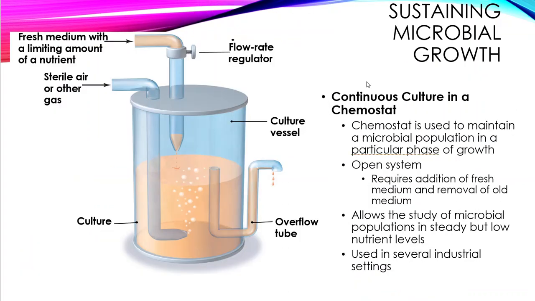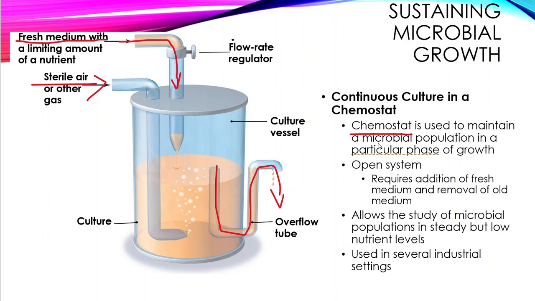Sustaining microbial growth: a lot of times they want to keep a culture going, especially since we use bacteria to make things like insulin for us. So in order to get away from that death curve, what we do is we send in new medium with new nutrients, although limited. We let air come in here, and because we have air in here, we're going to have some pressure, which is going to take an overflow, and that's going to take the waste out. So even though the same bacteria won't be there, we'll basically keep the whole culture growing.